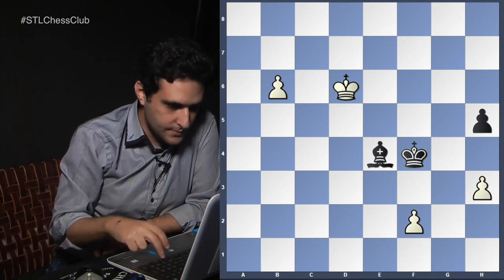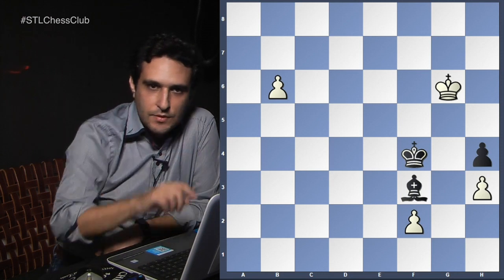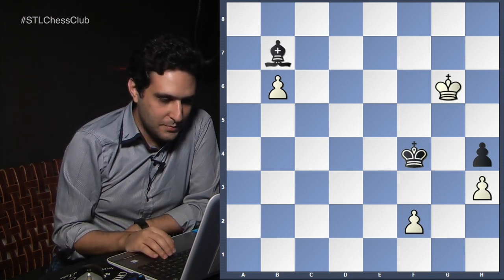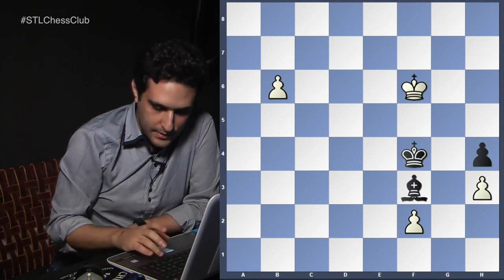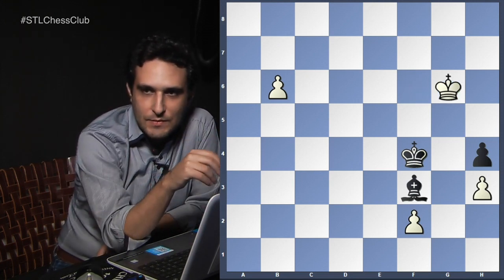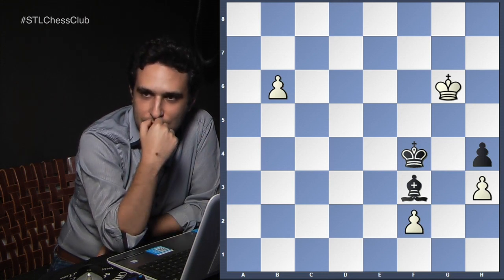Yeah, that's a draw. It really doesn't matter. King just goes all the way to h6 actually. I play all the tempi, but then king h5. So even if I had one more extra tempo here, it didn't matter. You can go king h6. Even if you pass the move to White, you still can play king h6. We have enough tempi. Yeah. So h5, the bishop's overloaded. Yeah.